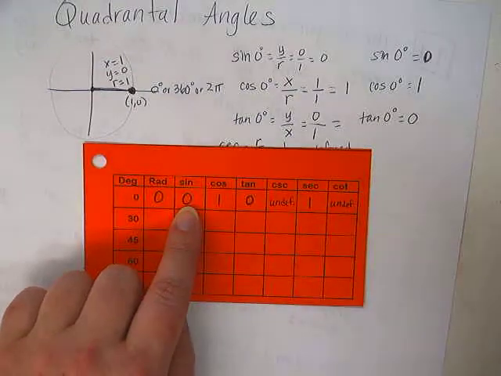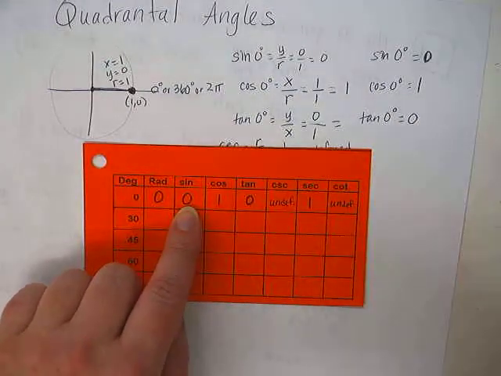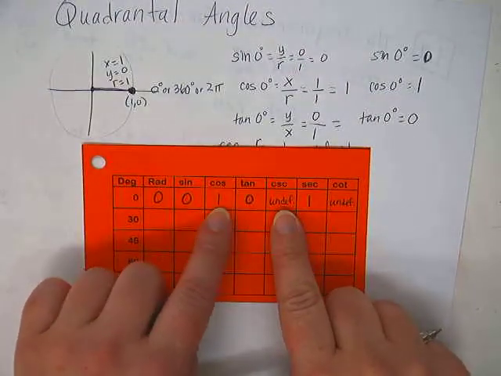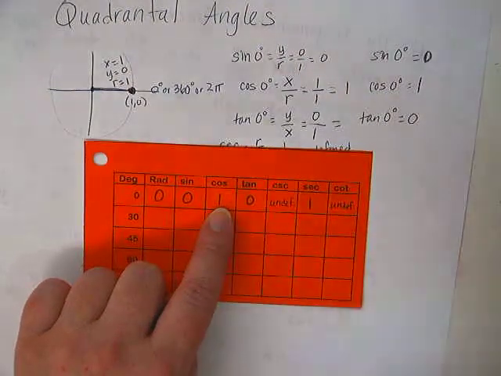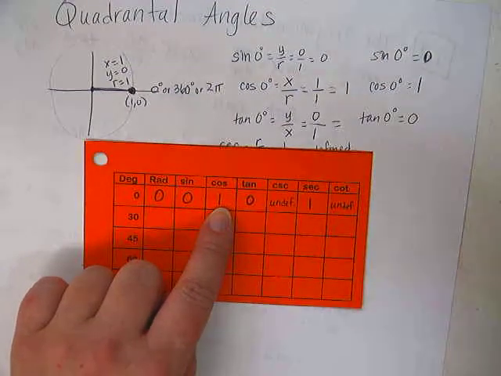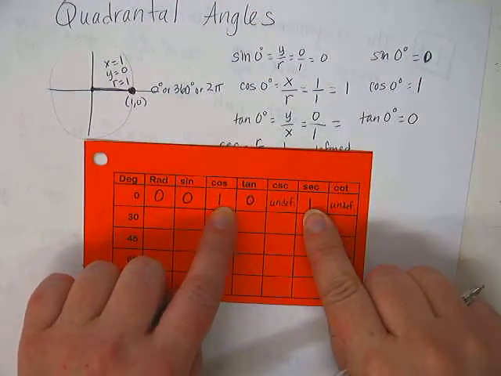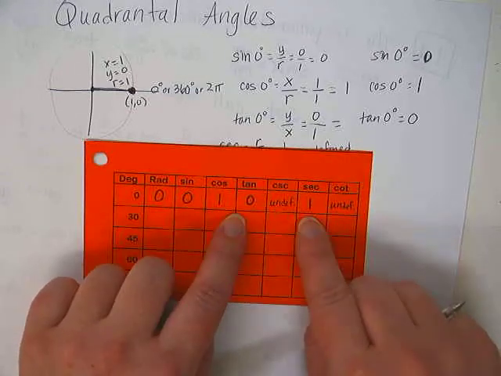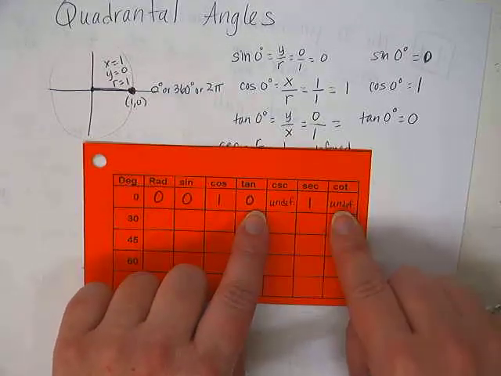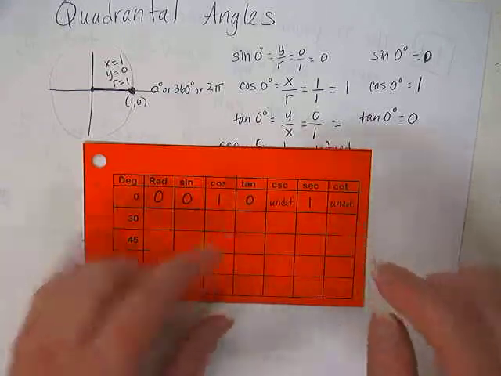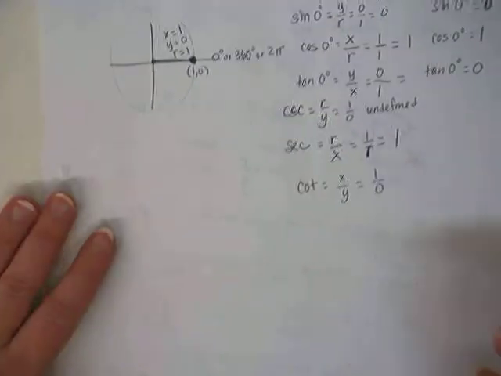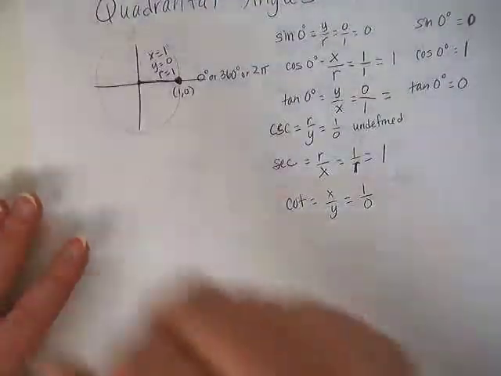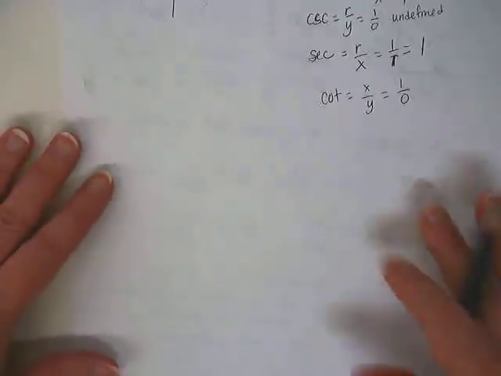Remember how these are reciprocals of these. If you try and do the reciprocal of 0, a reciprocal means you're flipping the fraction over. That would put a 0 on the bottom, which makes it undefined. If you do the reciprocal of 1, which means you have 1 over 1 and you flip it over, you still have 1. Right? Do you see how these go together? The reciprocal of 0 is undefined, the reciprocal of 1 is 1, and vice versa. Okay. We've only talked about one of the quadrantal angles.